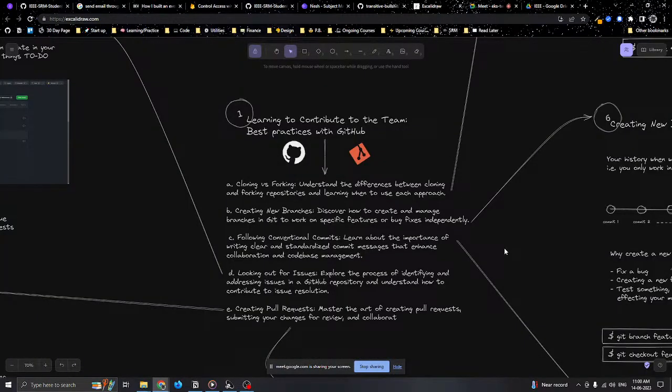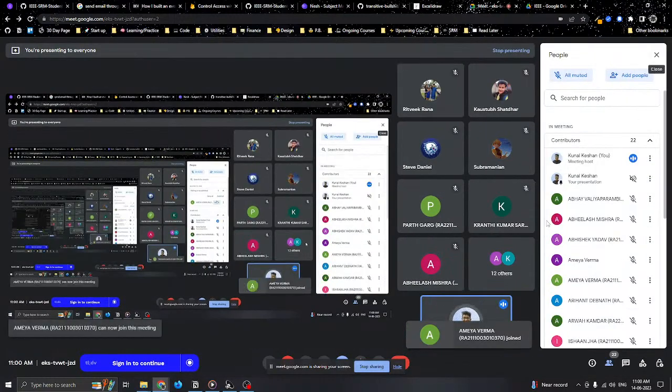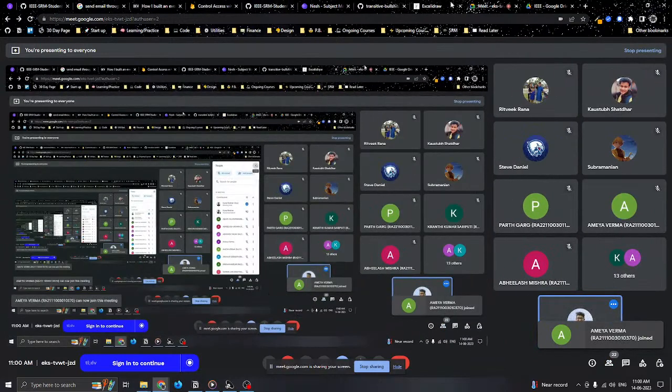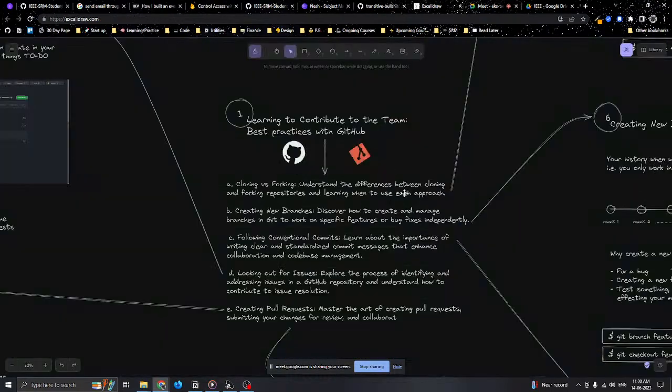So today's session, okay, before we start, I'll just give an introduction for those who are not from WAD and ComSec. I'm Kunal. I'm currently the chairperson at the Computer Society in the IEEE team, and today we just wanted to take a session on how to work as a team using GitHub, mainly because we have projects starting, and we want everyone to follow the best practices so that we all are in sync with our work without any hurdles like that.